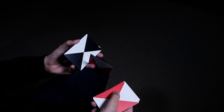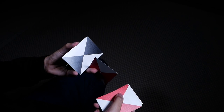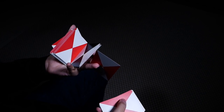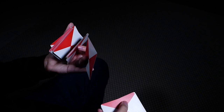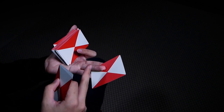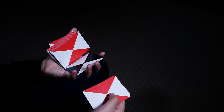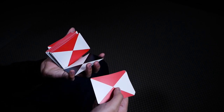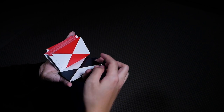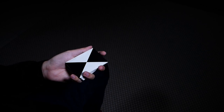Once you're here, start closing the structure on your left hand by using your left index to push upwards on the bottom packet as if you're doing a charlier. Then push this packet upwards using your left index and at the same time bring this card inwards by clipping it between your ring, middle, and with the help of the pinky. Then place the right hand packet on top by flipping it over, close the move by pushing inwards with your left thumb, allow the packet to fall on top, square up, and that completes the move.